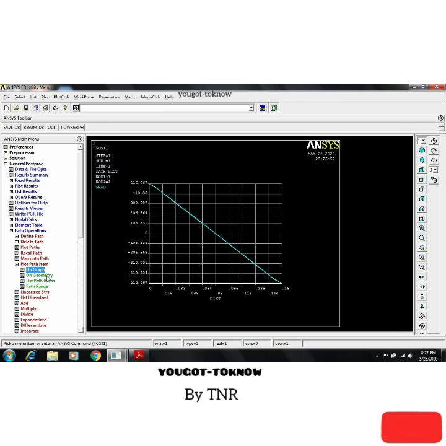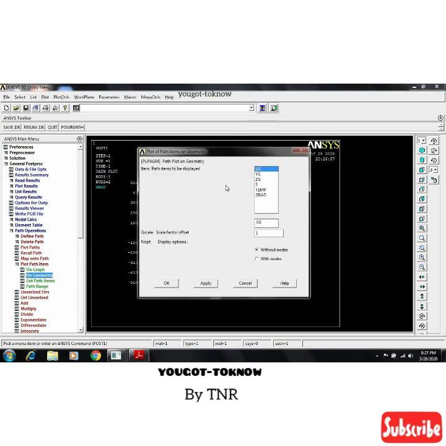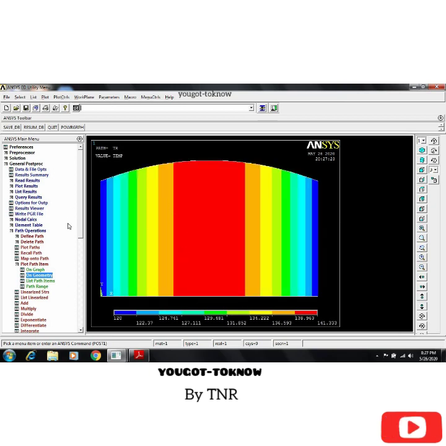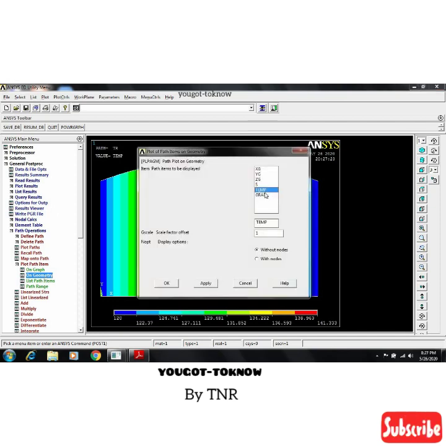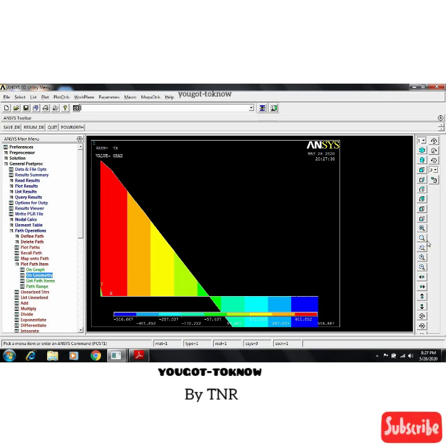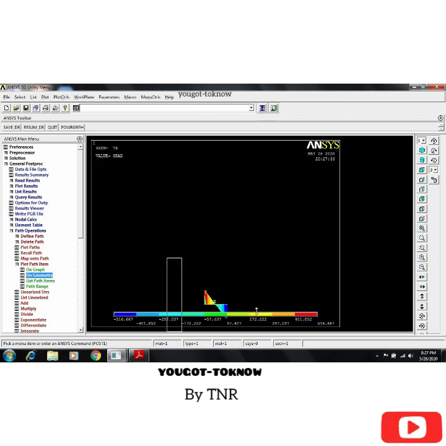The same plots can be done using geometry. On geometry, that means it's a geometrical view. Click temperature. This is your geometrical view. This will be 141.3. Like this also you can plot it. Similarly, on geometry, if you want gradient, you can do the same thing. Gradient, you can get it also. Just fit it. It is out of the box. Fit it.